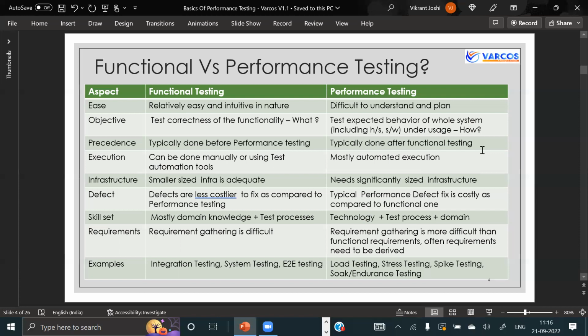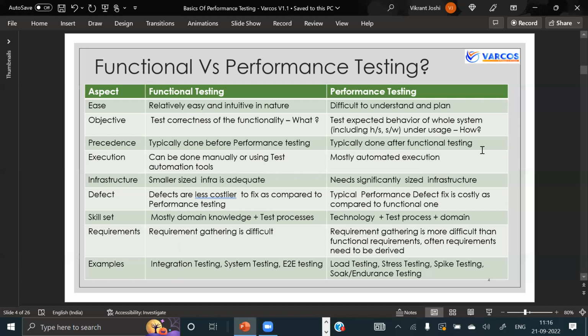Imagine that you're trying to do performance testing of an application which is not even functionally tested. You will see a lot of functional defects, so you will not be able to complete your performance testing, because for performance testing you should at least be able to complete the flow, right? If you take the example of an e-commerce website, I want to test whether I can place an order. But if my order is getting stuck in between, how do I test it for performance? Because it has a functional problem. So we have to first clear all functional issues and certify that yes, it is a functionally stable application. Then we will go for performance testing.